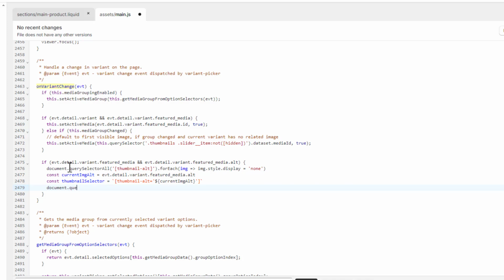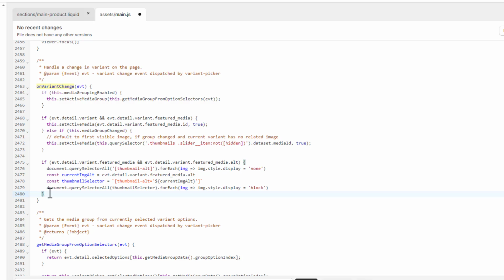So document dot query selector all, and inside of it we select using thumbnail selector dot for each, and again we have the arrow function, img equals to img dot style dot display equals to block. Okay, so that's how we are selecting all those images which have the alt text, and then we are making them display block.